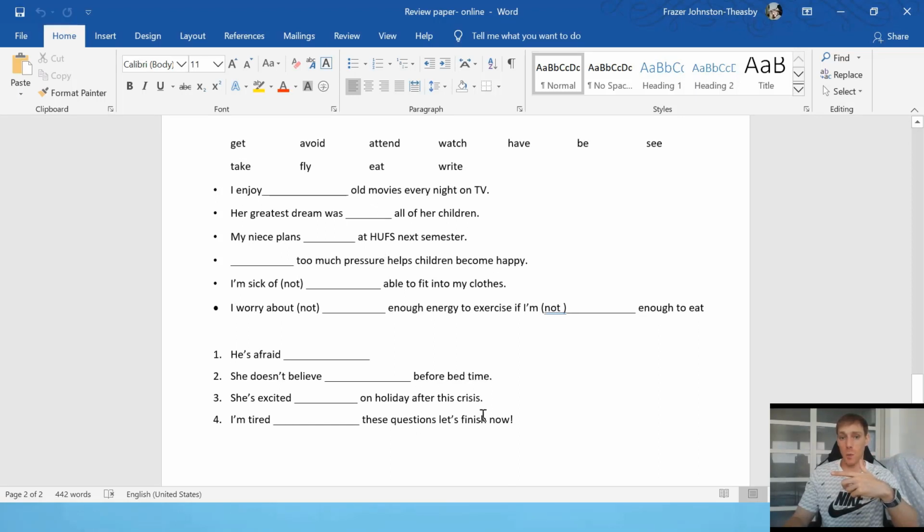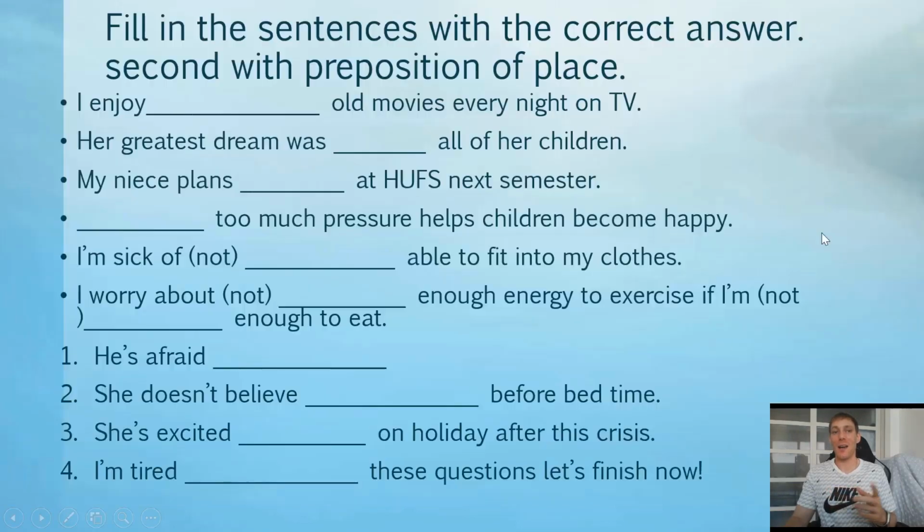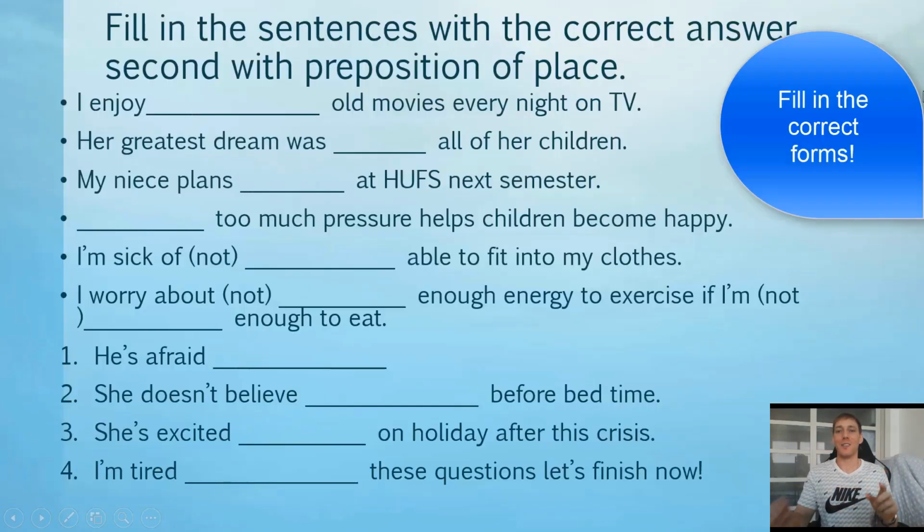But the second ones here, they only use the gerund form with the preposition. So what I would like you to do is to try to fill in the first ones with the correct gerund or infinitive form. The second one with the gerund and, that's right, the preposition there. So try to fill in the two. You can see they're all on here. So pause me now.